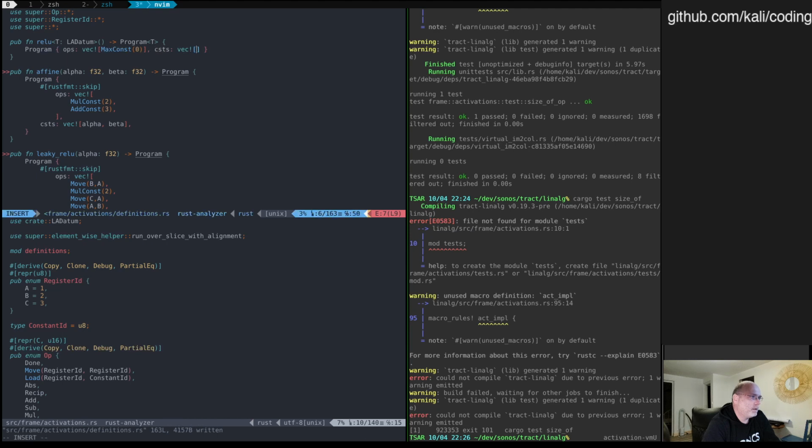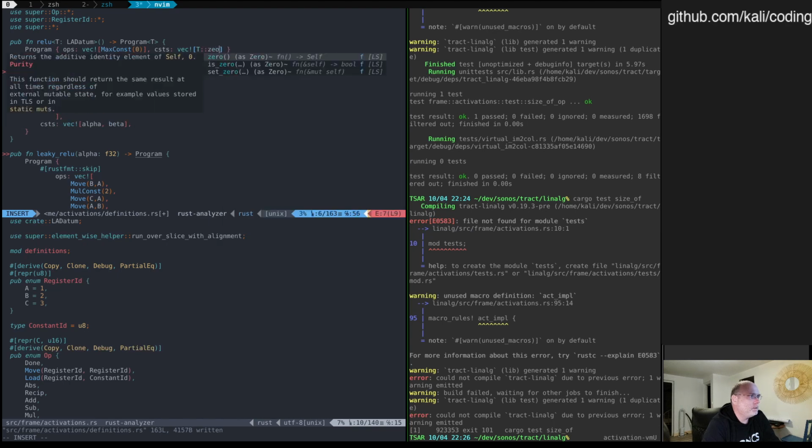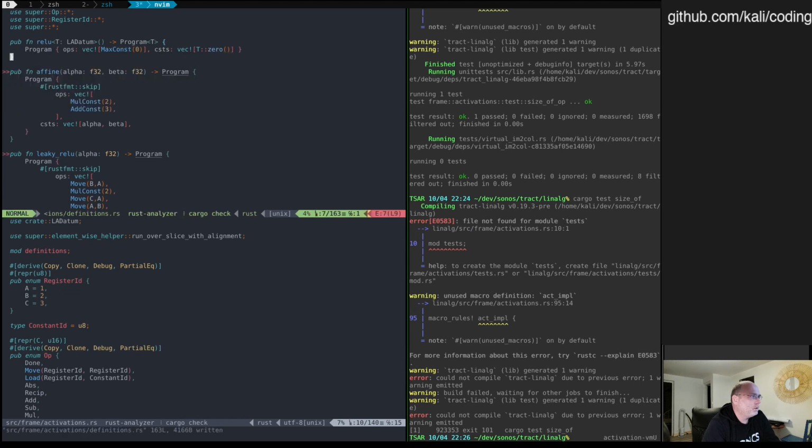And so now I'm putting back the constants where they should be. So this is going to be T0. Program of T, taking T and T. And I can use 0 and 1.